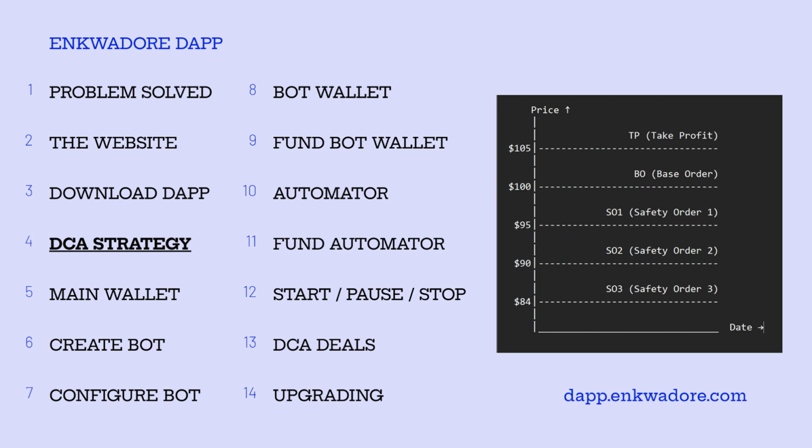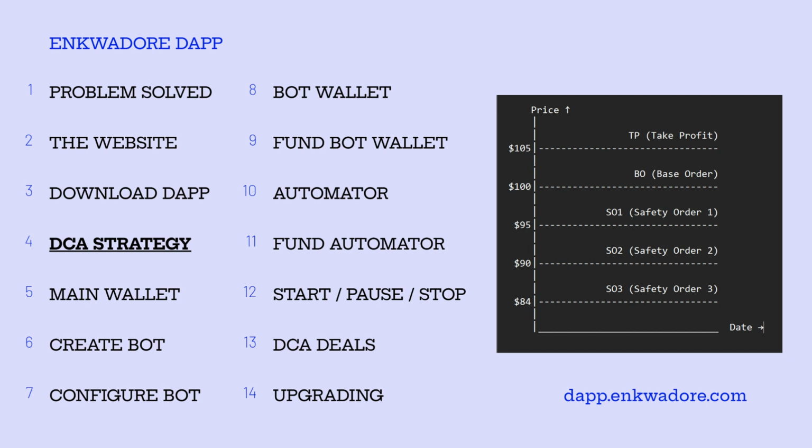So let's assume that you got the asset at $100, and the price of that asset drops by say 5%. Depending on how you configure the bot, it can buy more of that asset. As the price drops further, it will buy even more. So you will realize that your average buy price for that asset as a whole will drop. Okay, so it will no longer be the $100 that you started with.